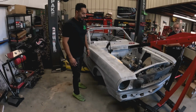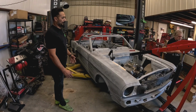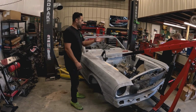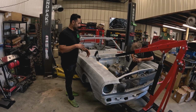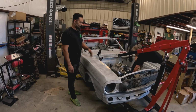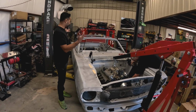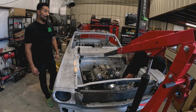So looking good though. Yeah, it's coming along pretty good. We had to take a break from it for a little bit, because we had other vehicles come in. But now it's getting closer to where we can jump back up on it and knock it out. This is the last thing. Once we do this, we can finish all the body work, and then it moves really fast.